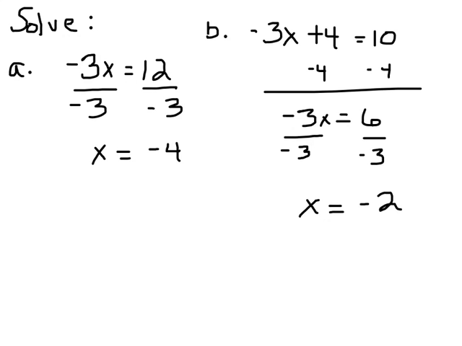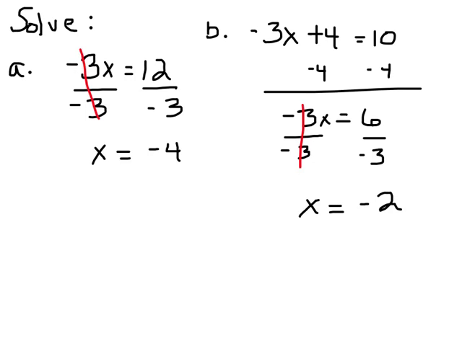Now, your book is going to tell you a little bit different way. I've tried to simplify the procedure for you, and just by telling you that if you have a negative coefficient, you have to get it to cancel itself out, you have to divide by the exact same thing. So you would have to divide by a negative number also.